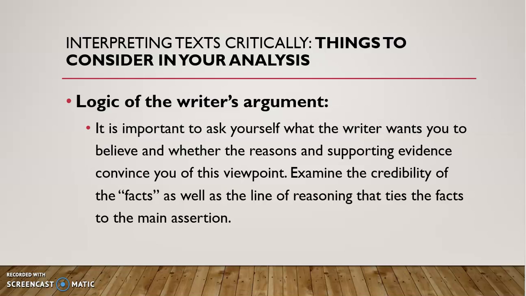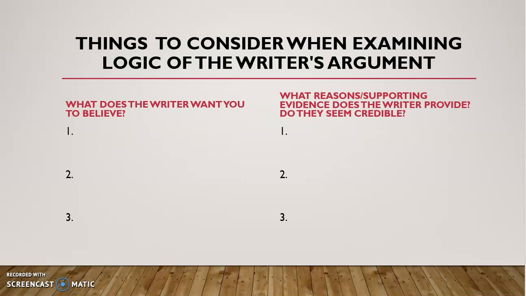Another thing to consider when you're interpreting text or analyzing them is the logic of the writer's argument. It is important to ask yourself what the writer wants you to believe and whether the reasons and supporting evidence convince you of this viewpoint. Examine the credibility of the facts as well as the line of reasoning that ties the facts to the main assertion. In order to do this, you might make a T-chart like this.